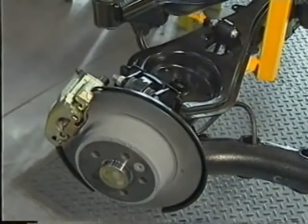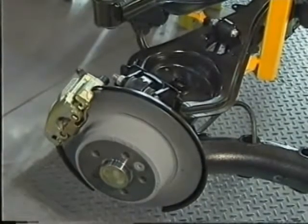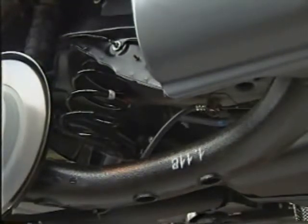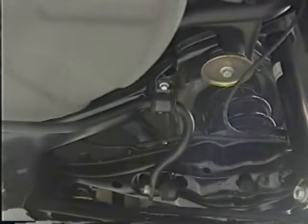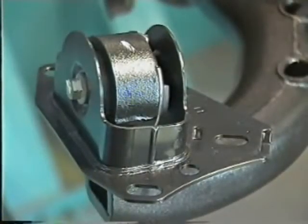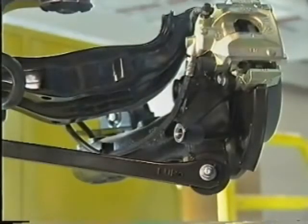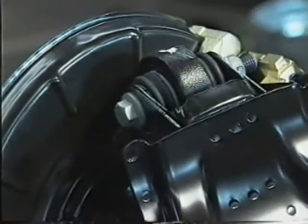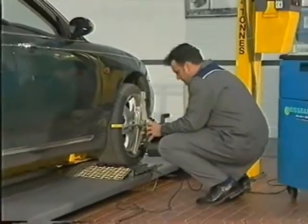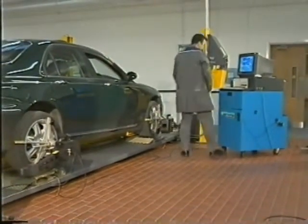The rear suspension is an adaptation for front-wheel drive of the BMW Z-Axle, renowned for its excellent camber compensation. It comprises a multi-link system, dampers, coil springs, and a solid steel anti-roll bar. Like the front, the rear anti-roll bar bushes must not be greased. The steel lower control arm is marked to aid fitting. It's connected to the trailing link, which provides the toe adjustment via this bracket. The trailing link is in turn connected to the upper arm by a press-fitted hollow ball joint. Adjusting the suspension geometry must always be carried out using Rover-approved wheel alignment equipment, in order to maintain the integrity of the suspension system.